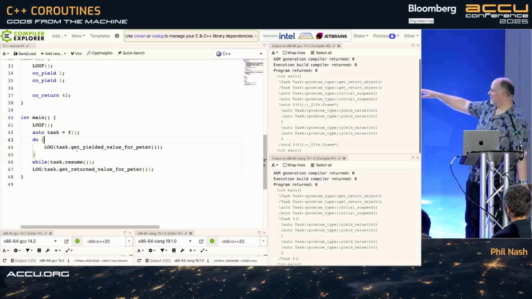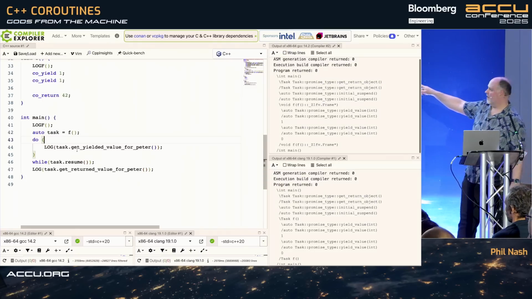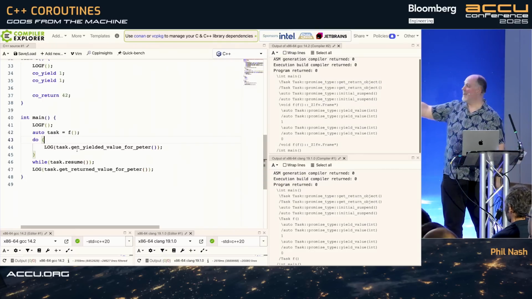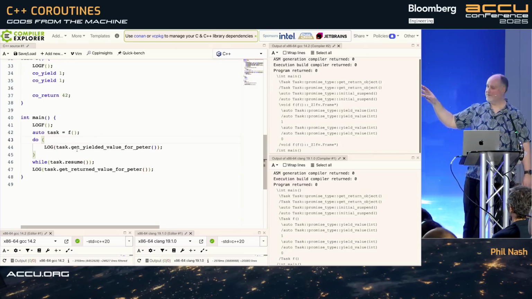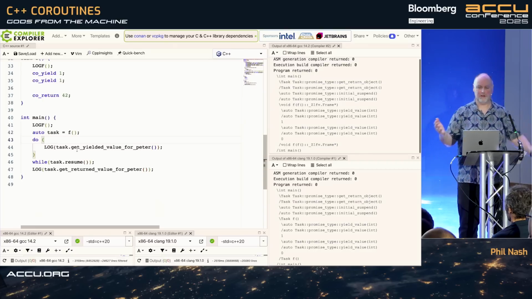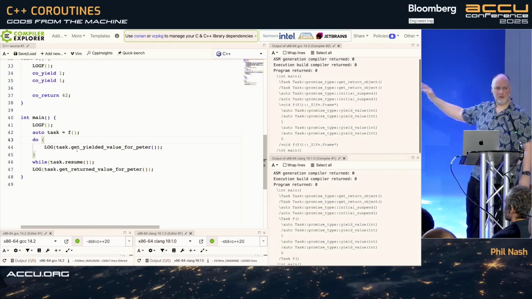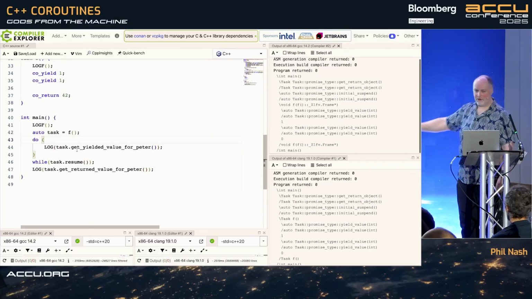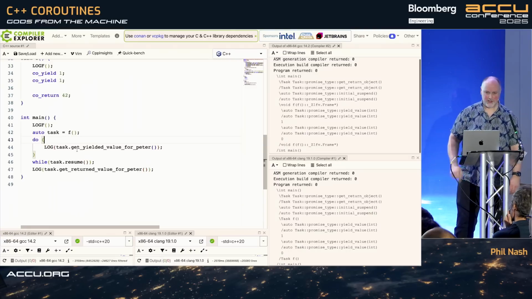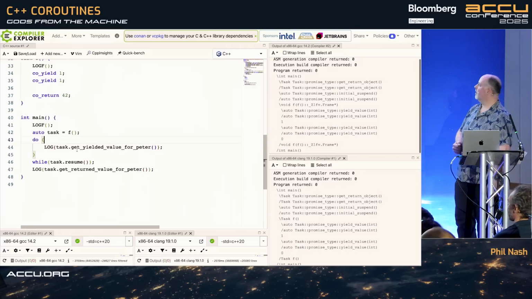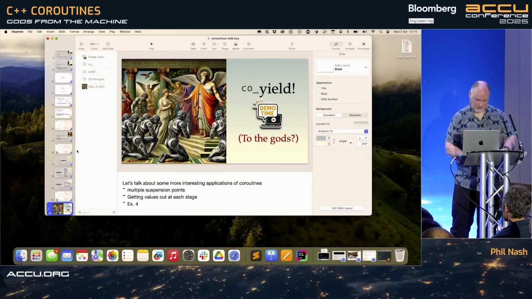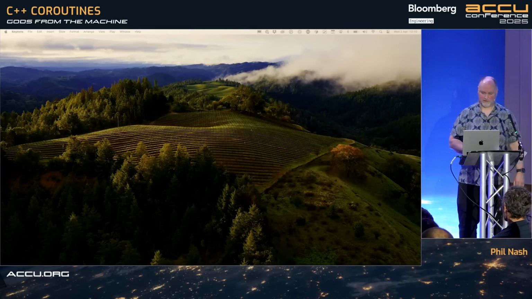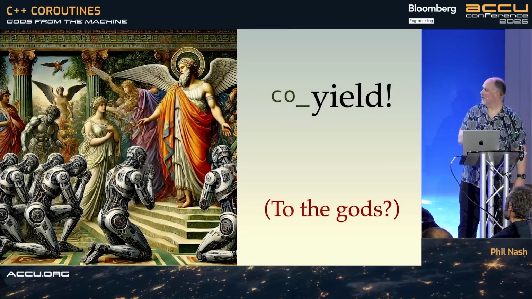Just for the sake of getting this moving, let's assume I got that right. But it does illustrate that it's quite tricky to get this right. It's not rocket science. And you try a few things, oh yeah, I just need to do it in this order, and then it all works. So you can do it, but you do need to pay attention and maybe do a lot of testing. But there's actually a better way. And what I'm going to do is suspend that example for a moment, go back to our slides.